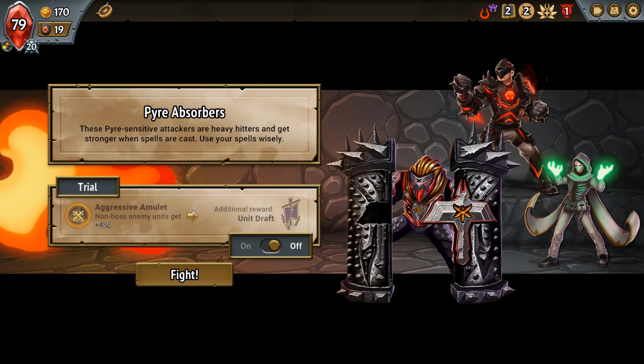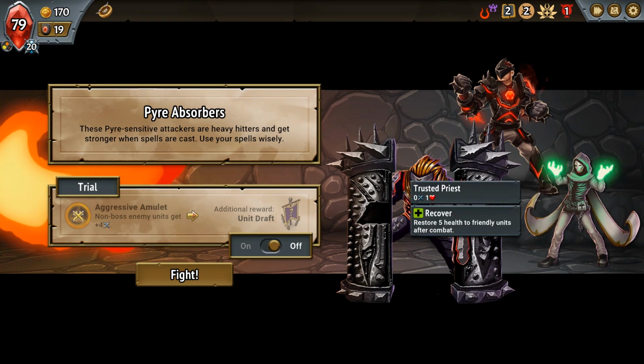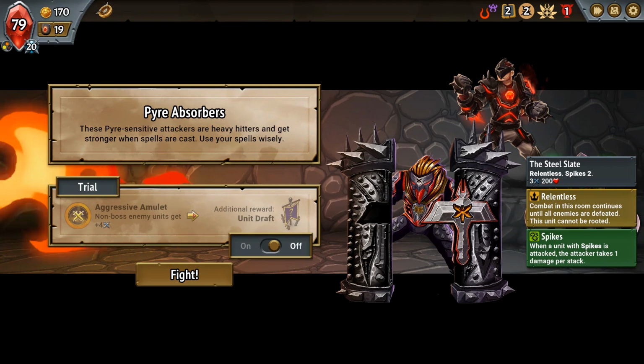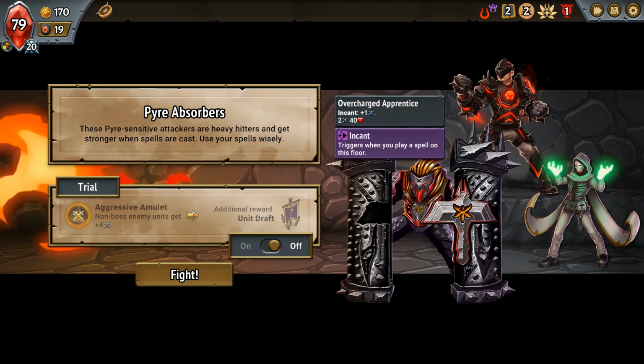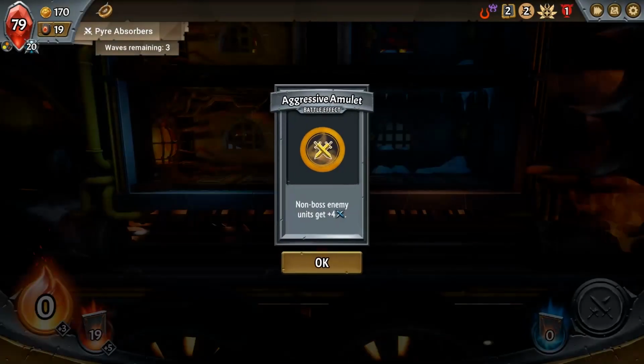Alright. Non-boss enemy units get +4 attack, but we get to draft an extra unit. Let's see. Spikes, low health healer, and whenever we play a spell, he's going to get stronger. So we can just kill them quickly. Yeah. And this guy's got some spikes and some health. So non-boss units, this guy would get 4 attack, and this guy would become a 6-4-0 that would be incanted to get more and more attack, and that guy would be a 4-1. Okay, I don't think that's insurmountable. For a unit draft, that could be pretty good this early. Let's try it.